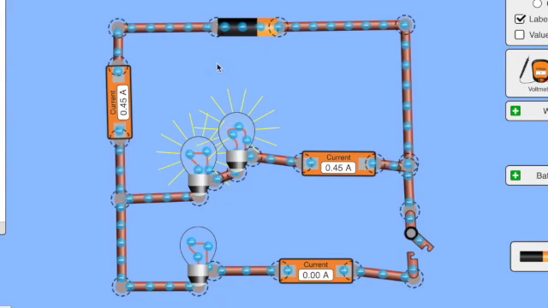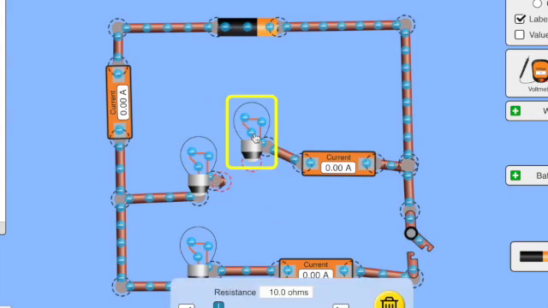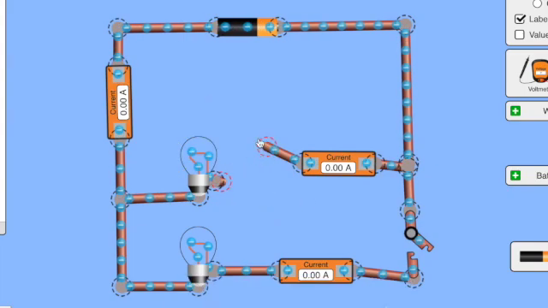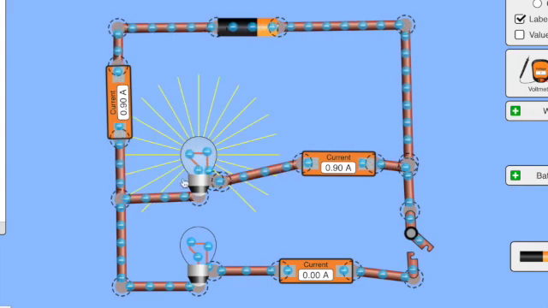We're going to get a decrease in the size of the current because they are sharing the current, and you can see the current is actually moving slower because it's being shared by these two. And if we think about it in the opposite direction, then if we remove a component, we will then increase the current because our component is no longer sharing its current anymore. So we get an increase. So that's what happens in series.